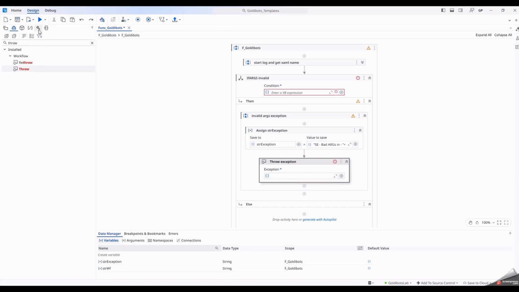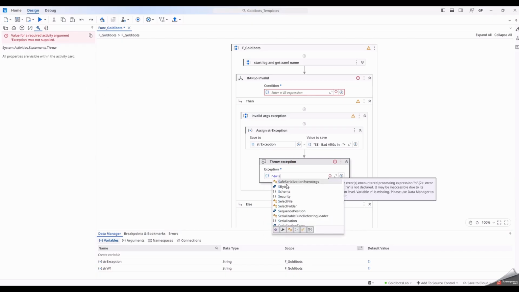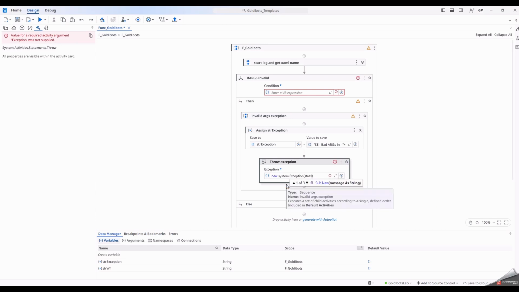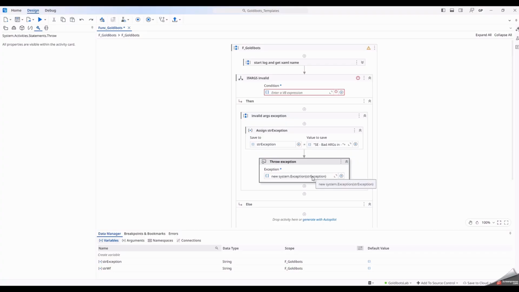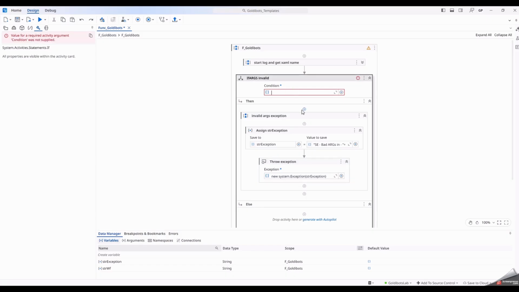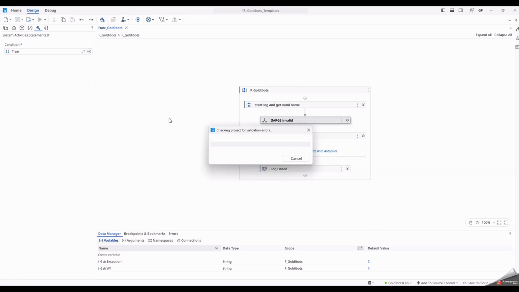Let's go into the properties. Let's type in here: new system dot exception, and then we put our exception in there. Like I said, control and space. If you just start with str now, because we've got two, but control and space, everything we start with str will pop up, look. But I want to throw the exception. So that's going to happen now. So let's test this by setting it true and give it a run.